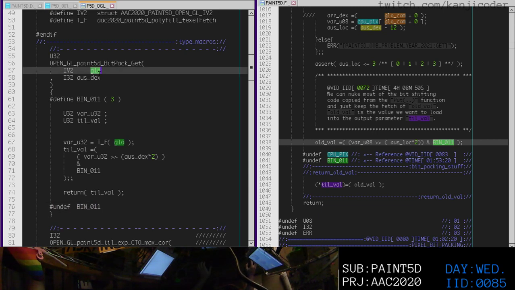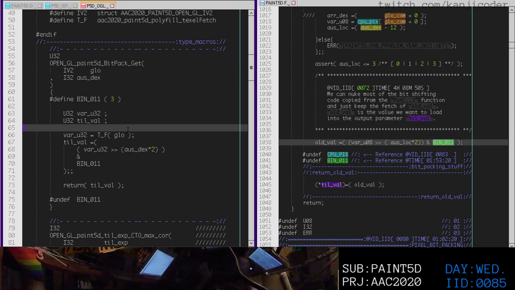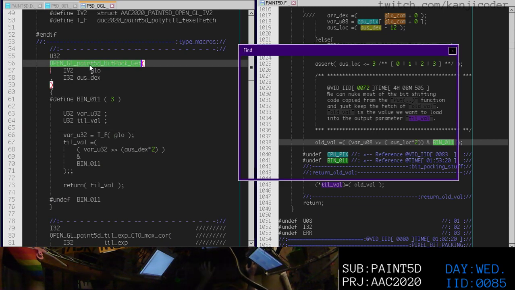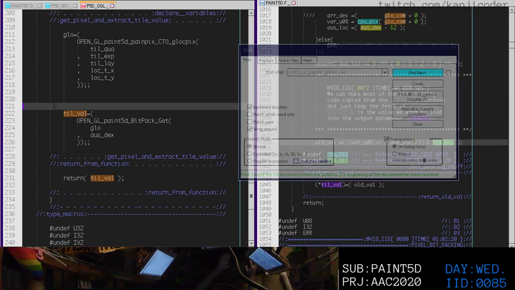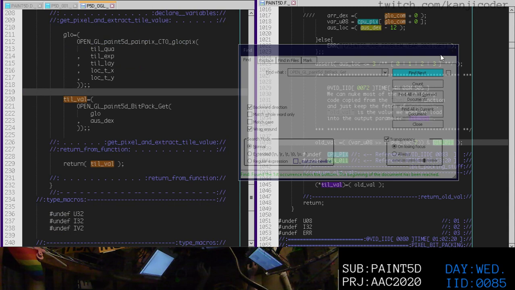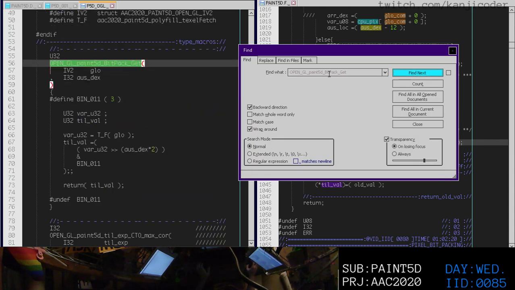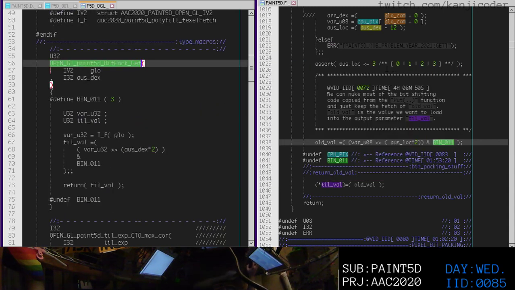Alright, so now we have this getter function. It just unpacks it. We don't got to worry about the packing logic. We only have to worry about getting stuff. We don't have to worry about getting and putting, because that is only on the CPU side. On this side, we just want to be able to get the value. Okay, so that looks pretty good there. Okay, so now the next thing is just to get this compiling.